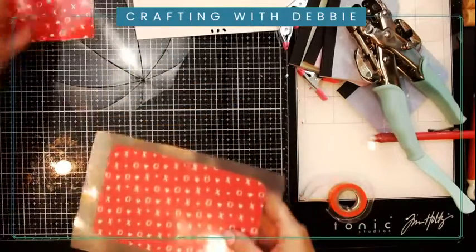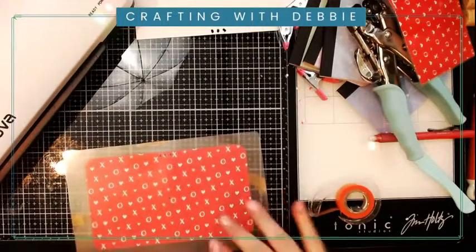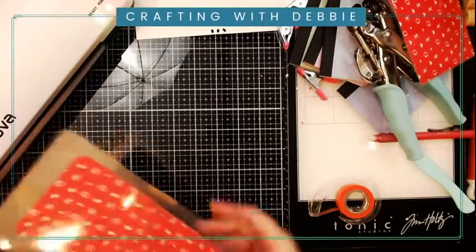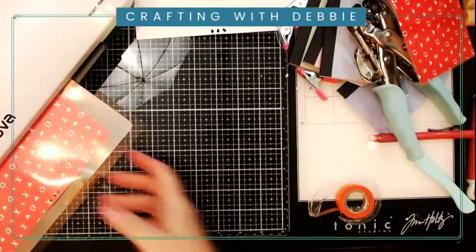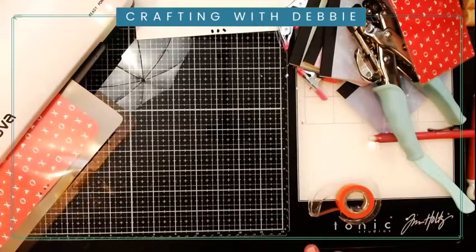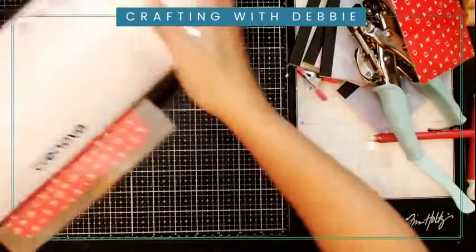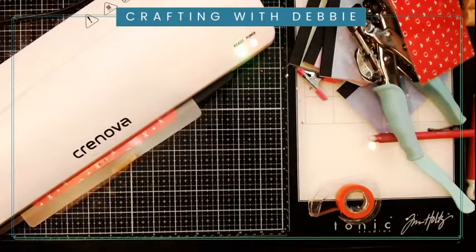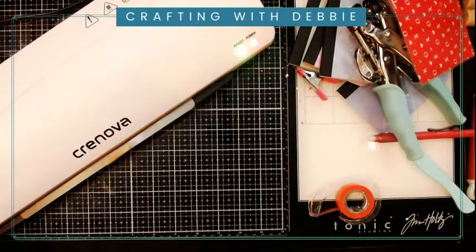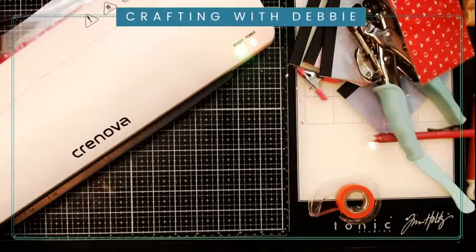So now I am taking out my Cronova laminator that has been sitting over here heating up for quite a while. Like I said, I've already done that one. I'll go ahead and send that through. One of the things I like about this laminator though is it only takes a couple of minutes for it to heat up nice. I haven't had any kind of problems when it comes to laminating or foiling or anything like that. It is perfect. I need to look and see more uses for this guy. I do tend to put everything through twice just to be on the safe side.